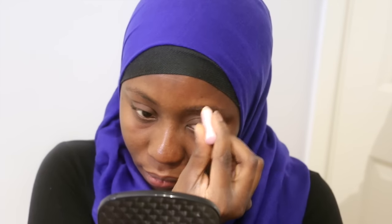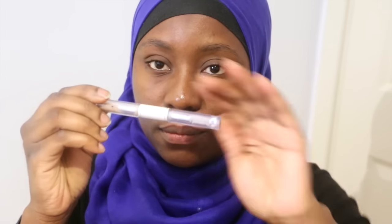So the first thing I normally do is use a spoolie, a clean spoolie, to brush the hair out so that I can see what I'm working with. Next, I'm using a brow wax. This helps me place the hair into its right spaces. In this video, I'll be doing just one brow just to show you.